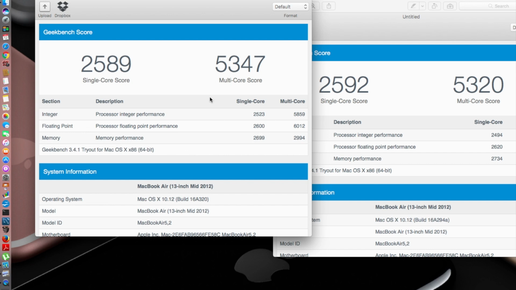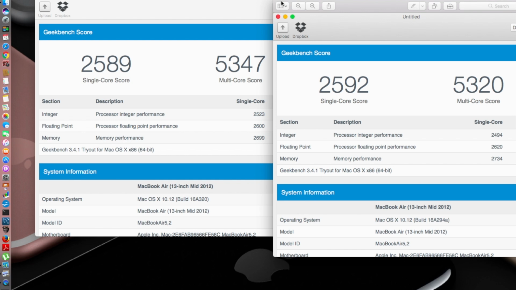So I think Apple is doing a great job in updating the software of all the laptops, so that's great. With the newer macOS Sierra, we can expect that our Macs will be a bit faster than with El Capitan, because I can clearly see that there are new features and the Mac is performing very well. And this Mac is a mid-2012 MacBook Air, so already 4 years gone, still standing tall and getting new updates. That's great, according to me.